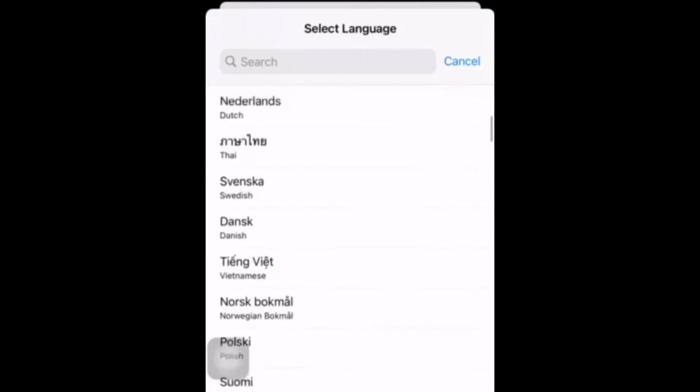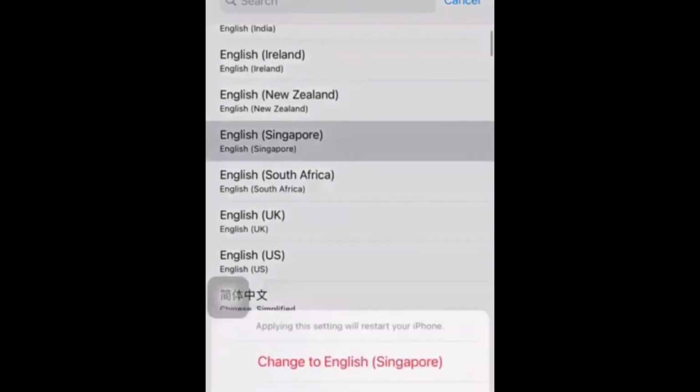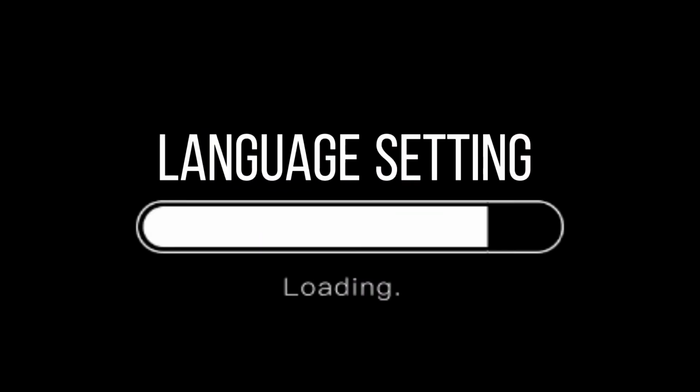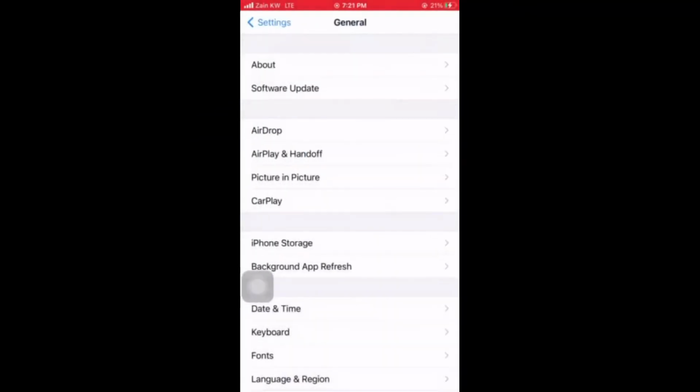So now let's just choose English Singapore, and now just click Keep English, so that the English language on your phone will just stay, and the chosen English Singapore will be the preferred language of your app. After setting up, you can see that you have your preferred language already, English Singapore.